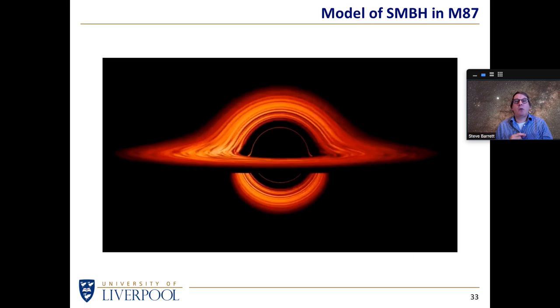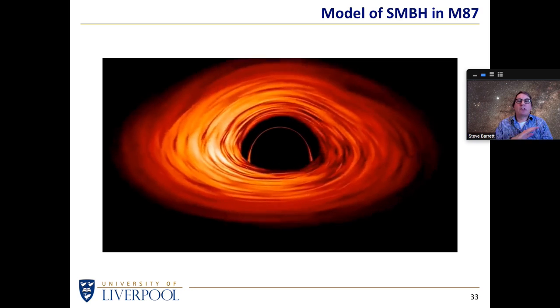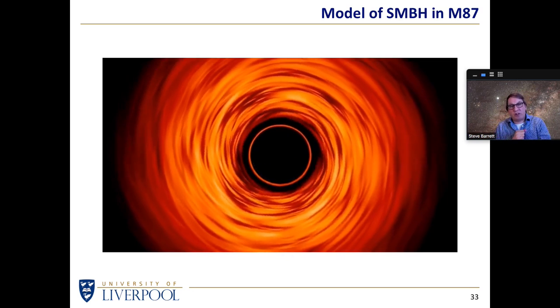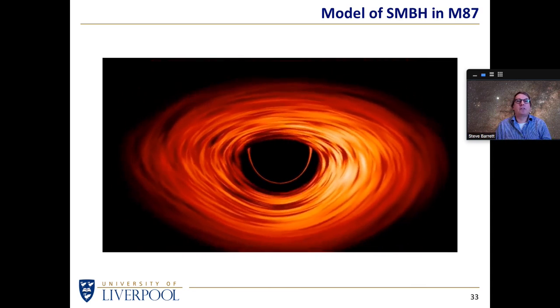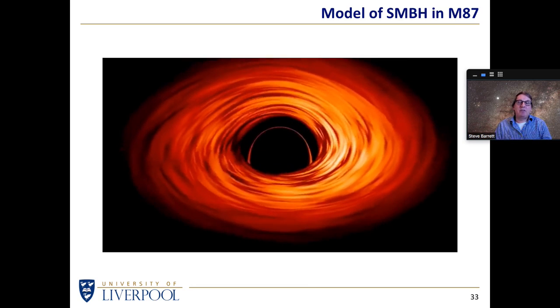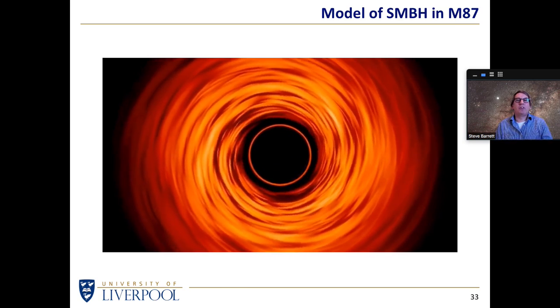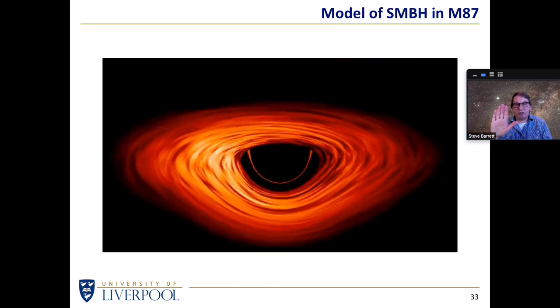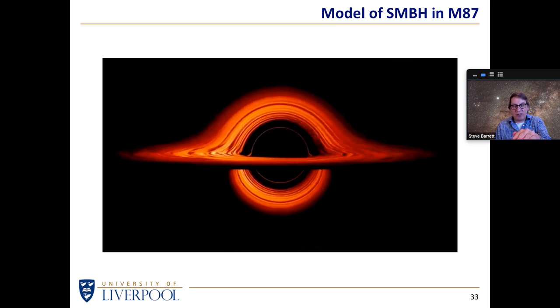If we think about what it actually looks like, if we were to look at it from above, we simply see the accretion disk as a sort of pancake. But as seen from the side, it looks rather more distorted. From above or below, it just looks like a disk. But as seen from the side, we might expect it just to look like Saturn's rings, but in fact it looks very distorted, in the sense that if it was just Saturn's rings, we would just see an ellipse from a circle seen edge on.